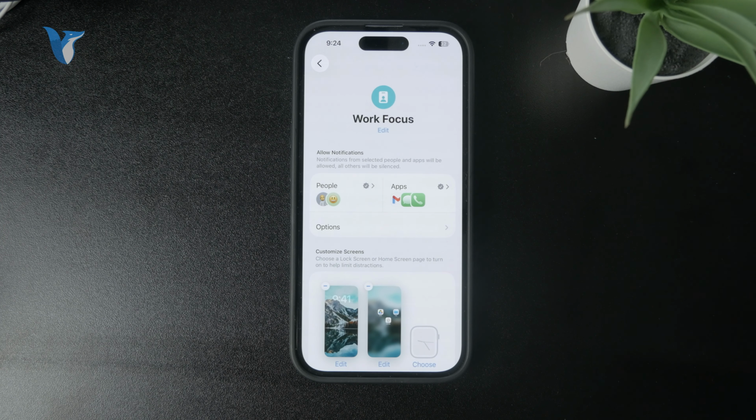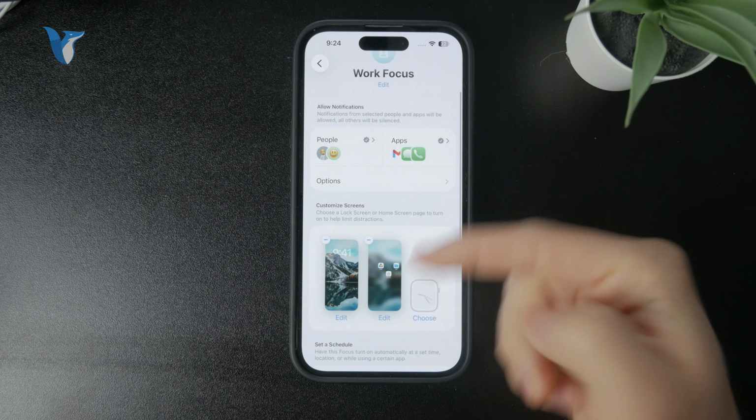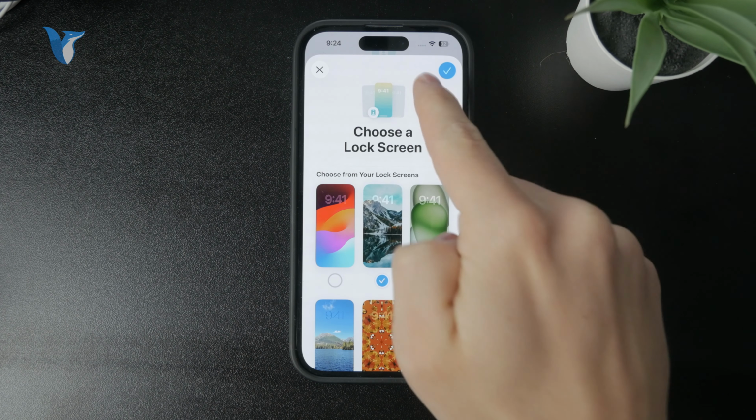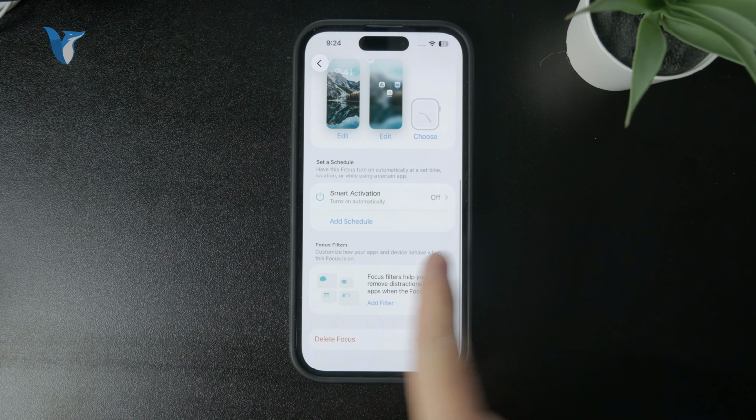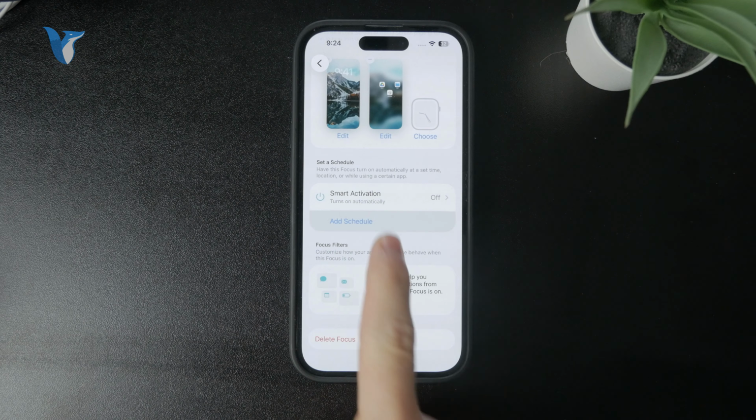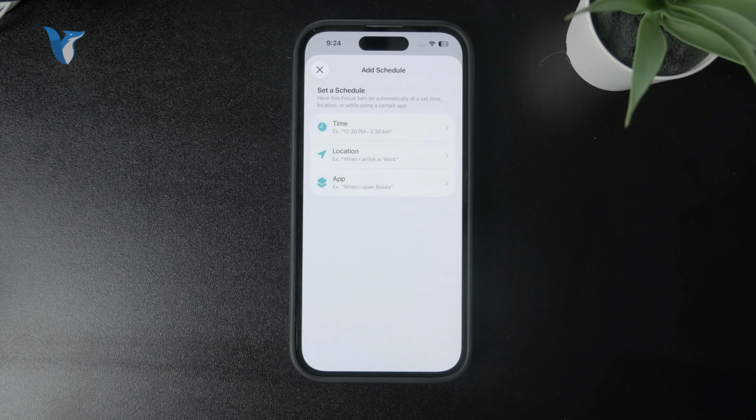You can choose a different wallpaper for that period. Perhaps you want something motivating for the work block, whatever, right? So that's one thing, but you need to also set up the schedule for that. If you go to the schedule mode, you can set up the time and choose it to begin from, I don't know, 9 to 5, whatever, right? And this is going to correlate with the schedule we set up in the calendar.